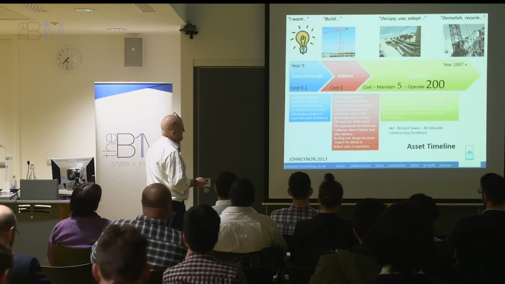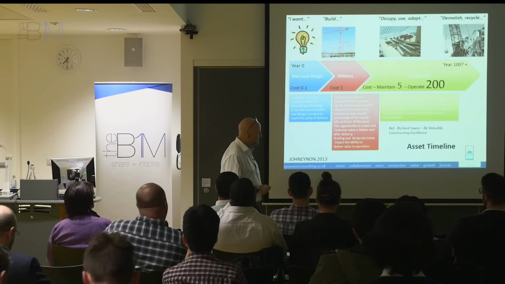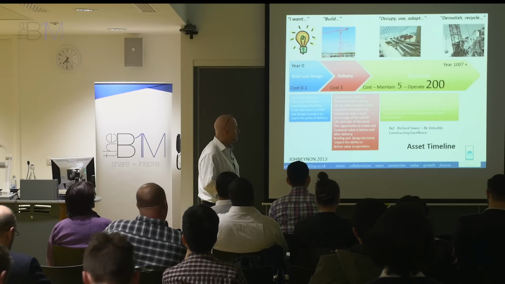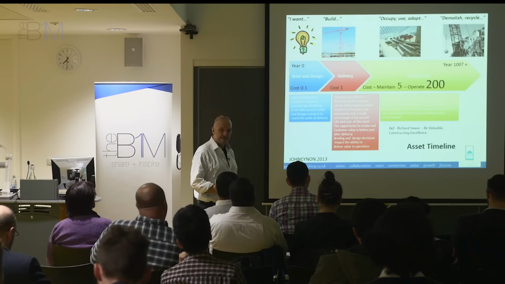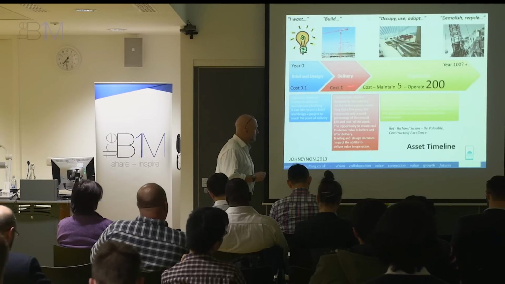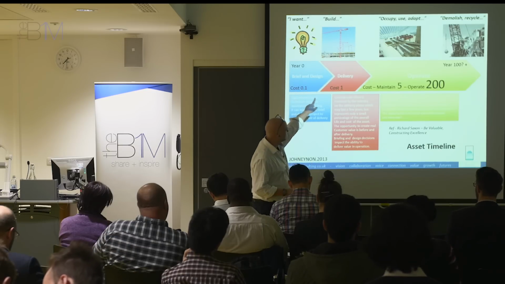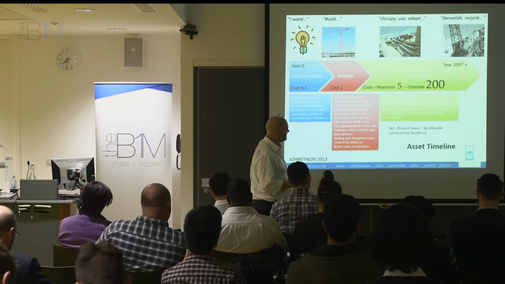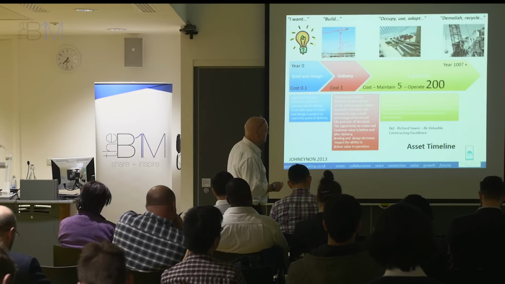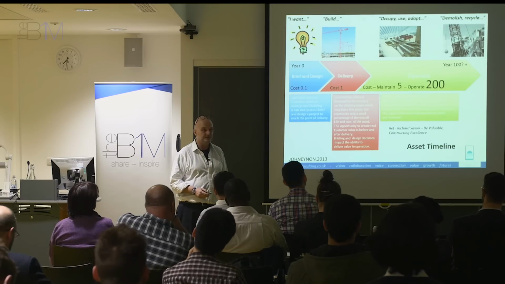Okay. You might come across, in fact, it's worth looking up this document by a guy called Richard Saxon, who's a past president of the RIBA and I think chair of Constructing Excellence. And it's called Be Valuable. If you Google it and his name, you should be able to get it as a free PDF on the internet. And basically, Richard talks through what's called the 1 to 5 to 200 rule, which is if we look at the relative cost of designing, construction, maintaining and operating a building over its lifetime, which could be up to 100 years or even more, then the operational cost can be up to 200 times the cost of actually building it and designing it in the first place.